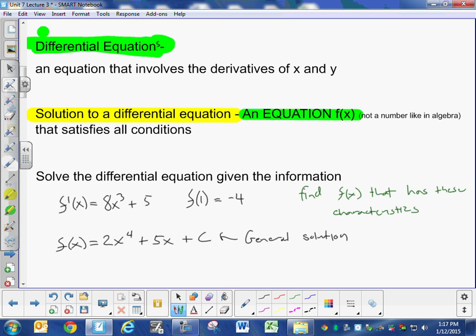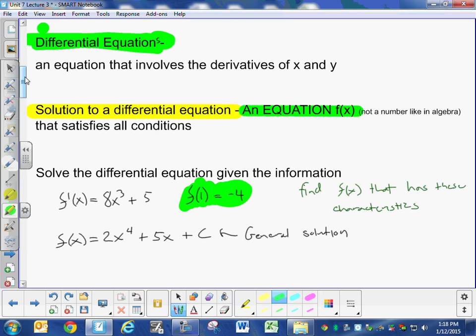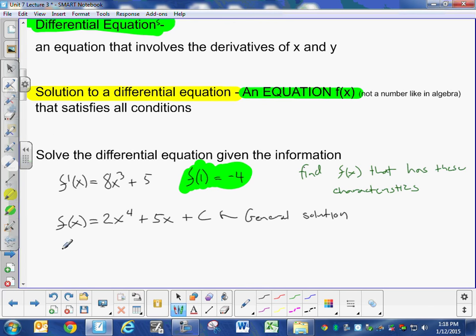Let's consider the general solution. Like in general, it could be this. But we would use this information to find my specific solution. I know that f of 1 is equal to negative 4. Well, if I plug in 1 everywhere, I'll be able to find this c value, what it actually is, and all of a sudden I have a very specific solution, and I have found my function who has these characteristics.